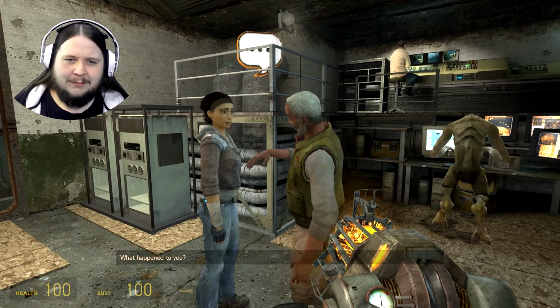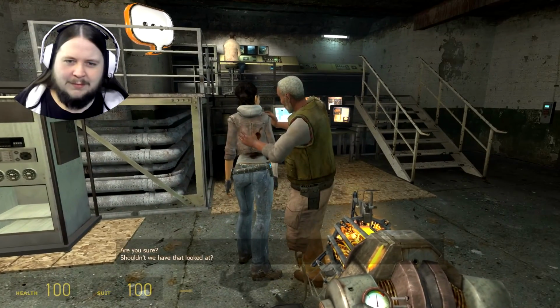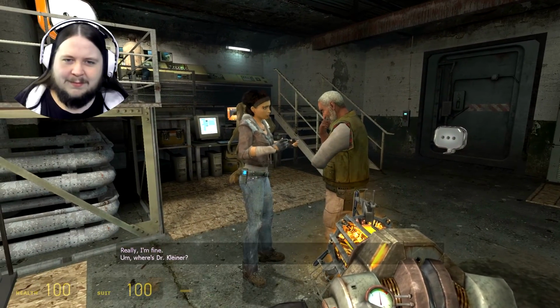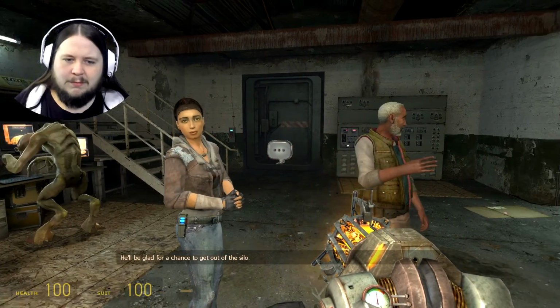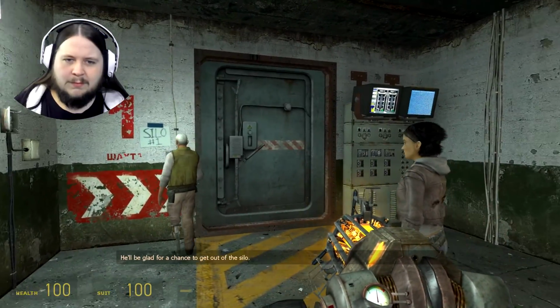What happened to you? Dad, it's not what it looks like. I'm fine. Are you sure? Shouldn't we have that looked at? Really, I'm fine. Where's Dr. Kleiner? We should get this data to him right away. Okay. Yes, we should. He'll be glad for a chance to get out of the silo.